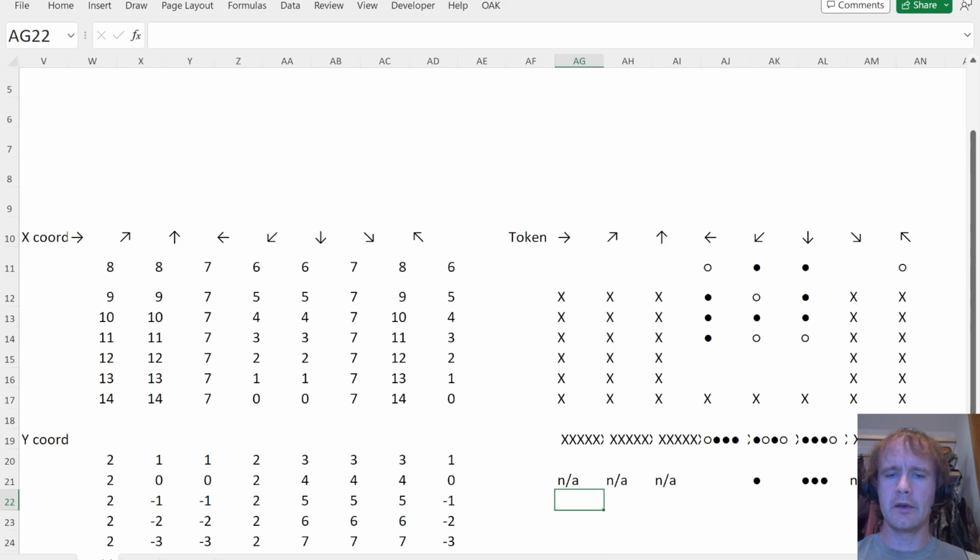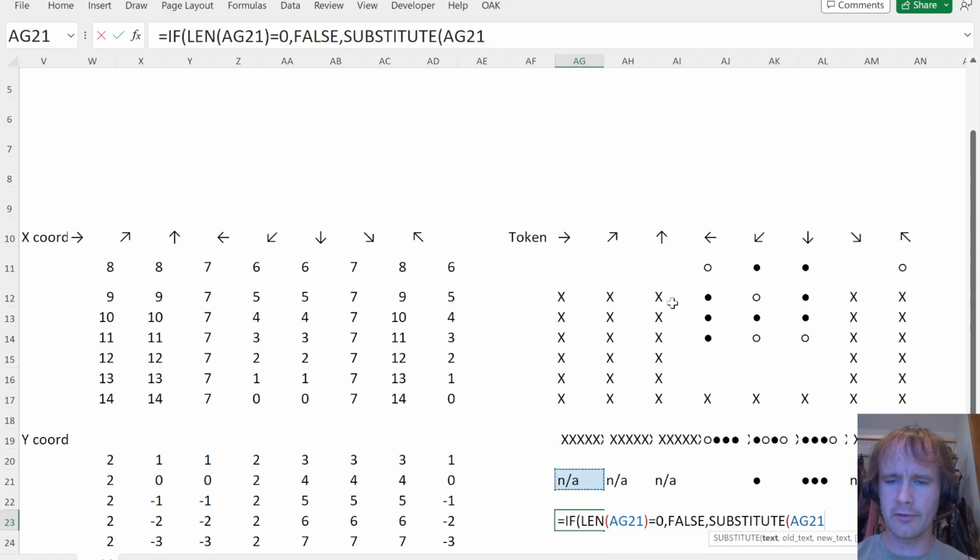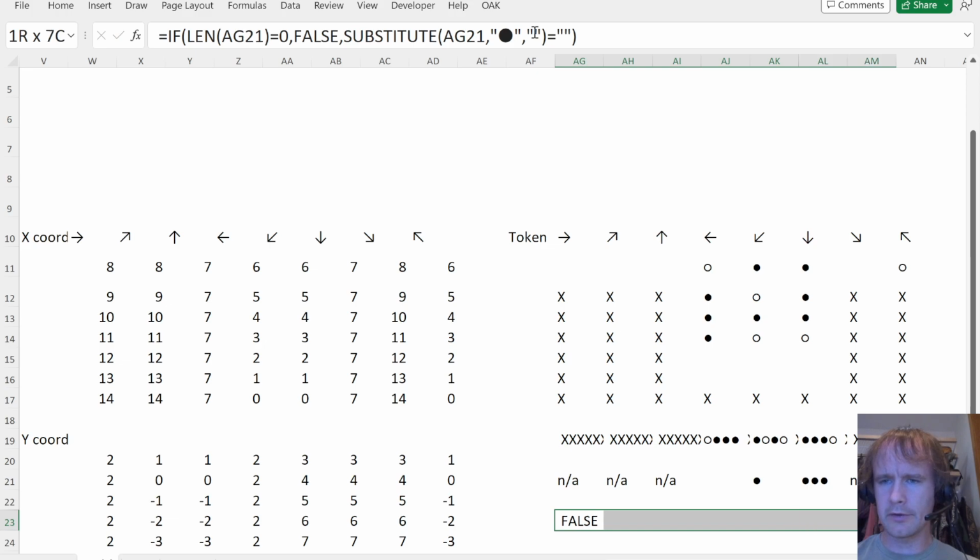Okay, so then my test is going to be if the length of it is 0, in other words, if it's one of the cases that hits white immediately, so the text before that is nothing, then it's false. I don't have a valid move in that direction. Otherwise, I'll do my test. So I'll do it the bow way, because it actually is kind of nicer. So I'm going to replace all the black characters with nothing and see if that is empty. And I just copy that across.